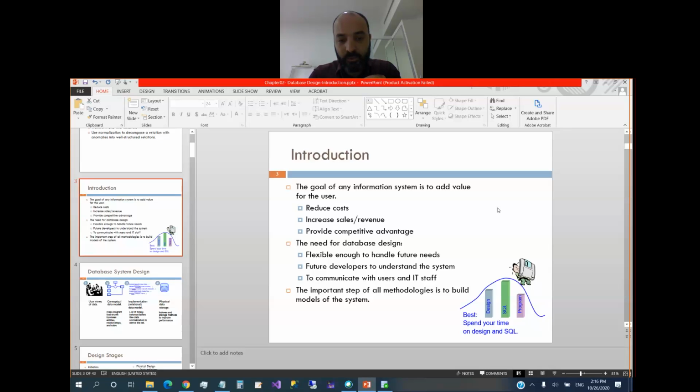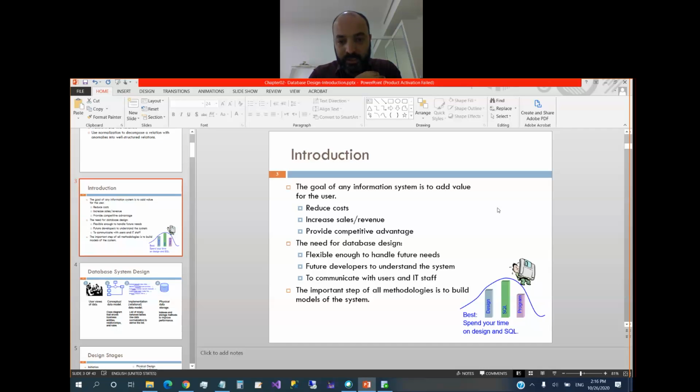We also have to write notations or comments about our design, about our fields, about our tables and everything, in order to allow future developers to understand the system and see how to check it, maintain it, or fix some bugs and so on. Then to communicate with users and IT staff.